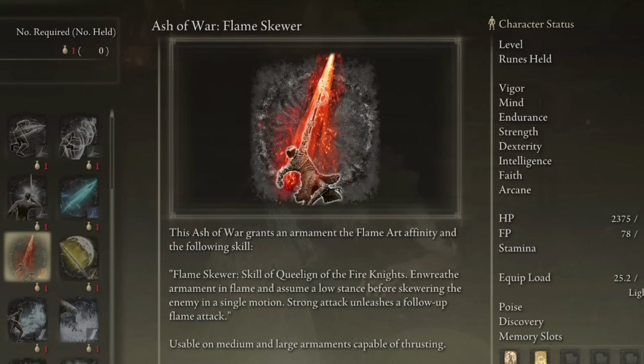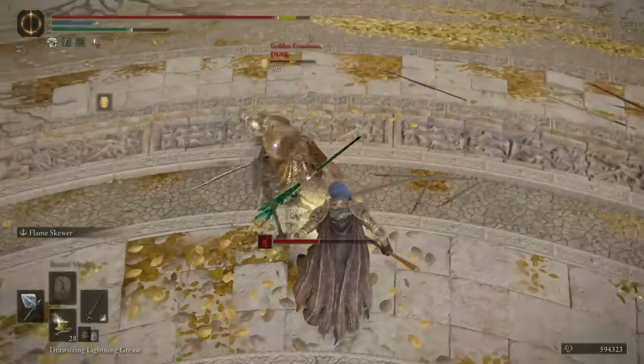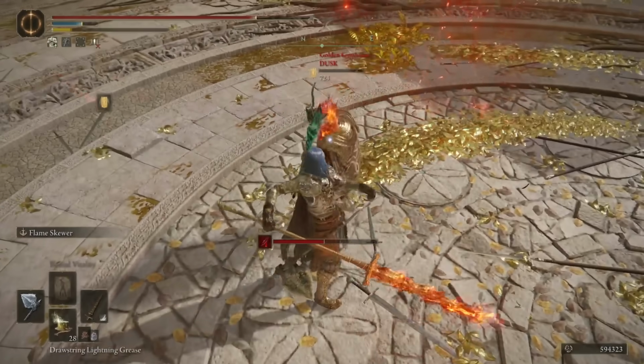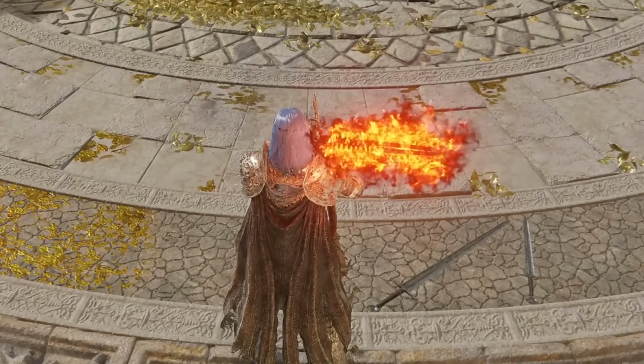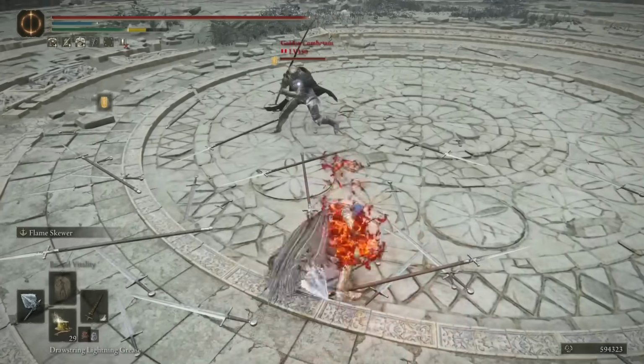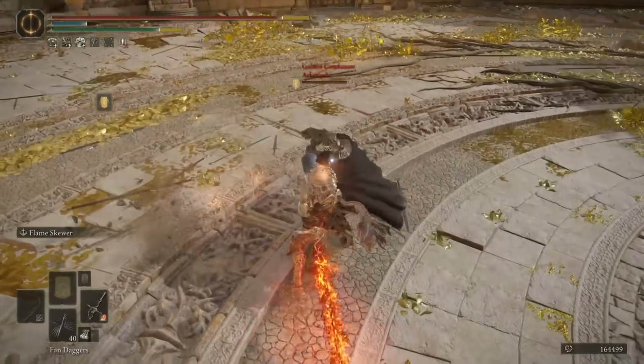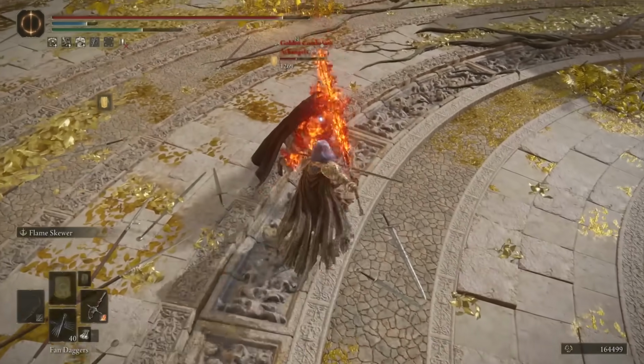Flameskewer is one of the best new Ashes of War. It has hyper armor, it comes out fast, it buffs the weapon with fire, it deals pierce damage. It has a follow-up attack that can true combo into almost anything.